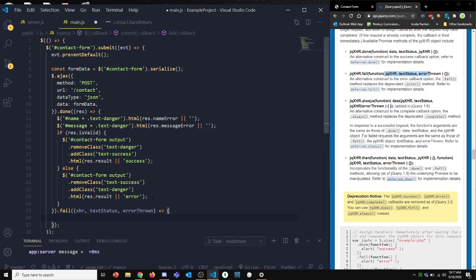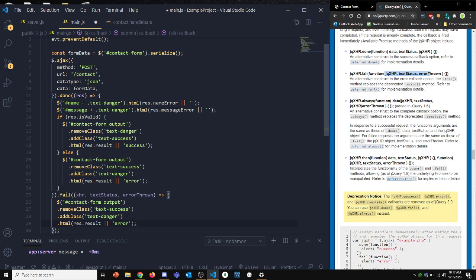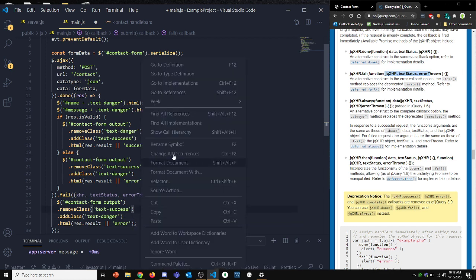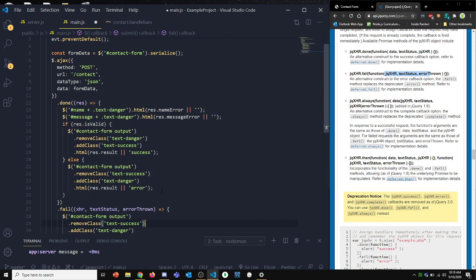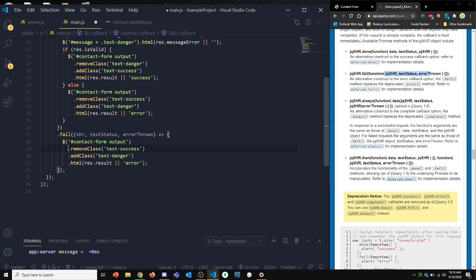I'm going to do that very similar to how I handled the error case here, but I'm going to switch it up a little bit. So when it does fail, we're going to remove the text success class and add danger. But then what do I want to set the actual output to?